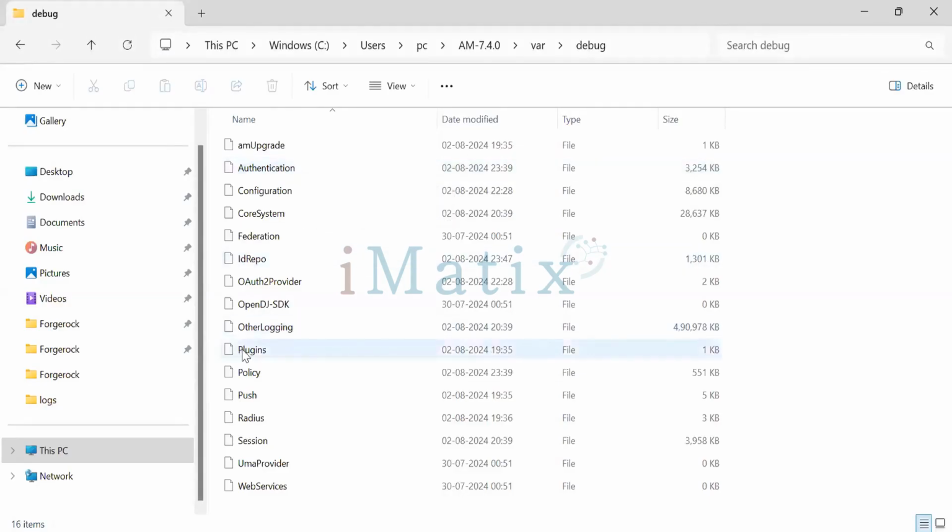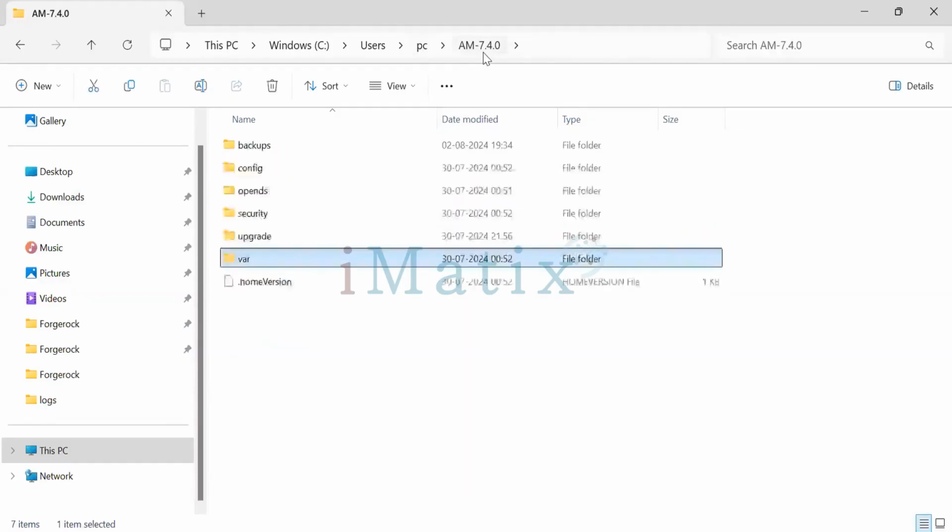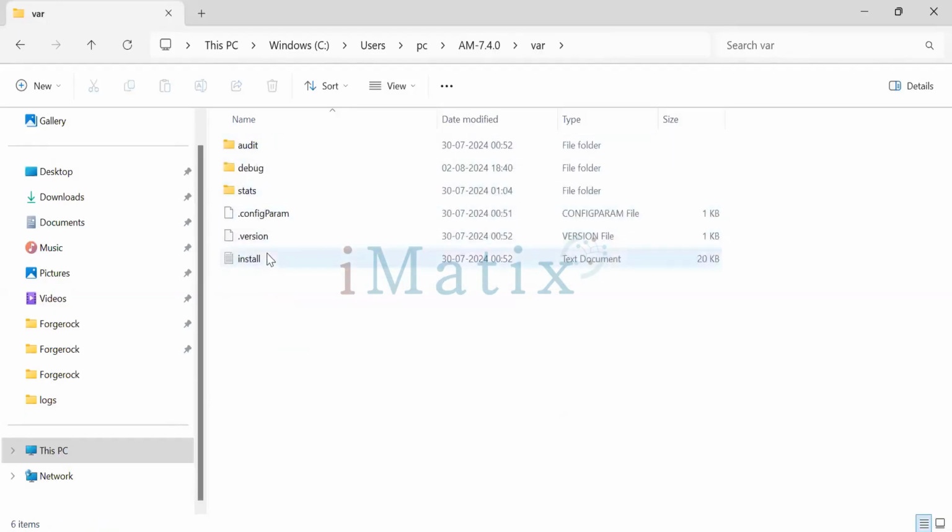Where is this folder? Remember we installed the DS, and it shows the URL link. Here you will see the folder where you have all the installation. There's one log file created whenever you install the AM.